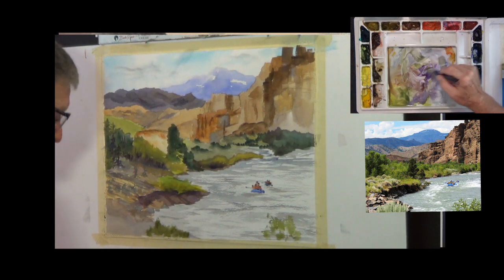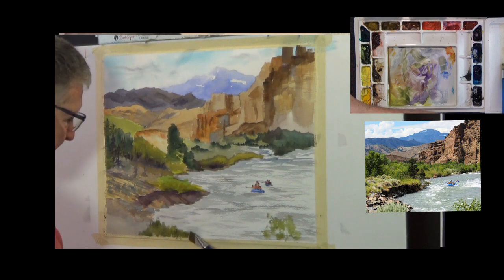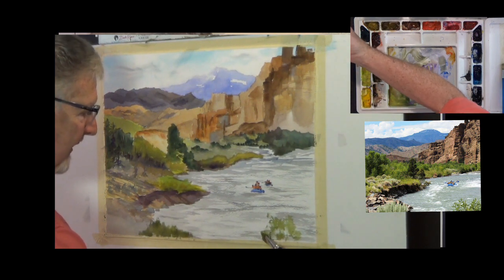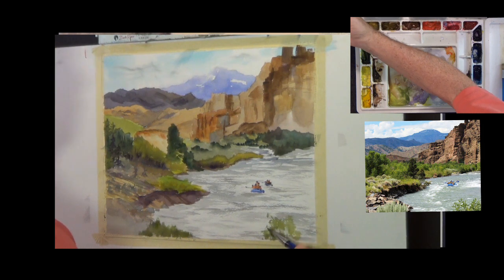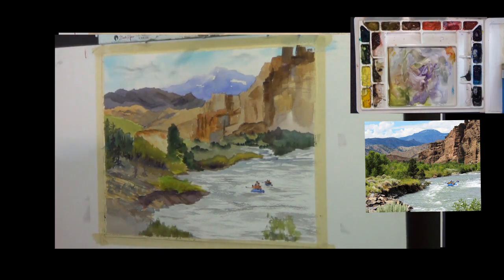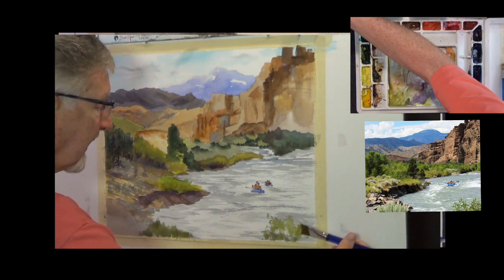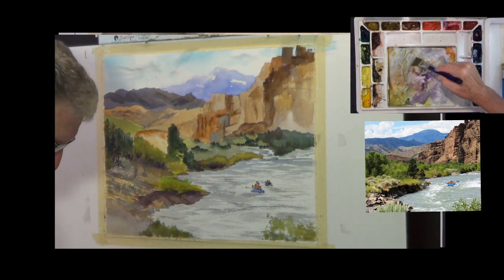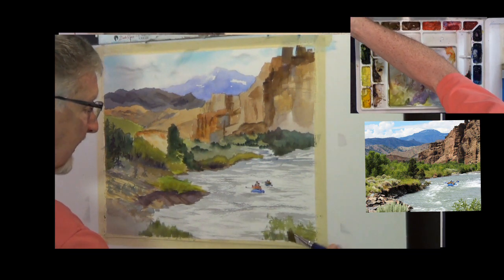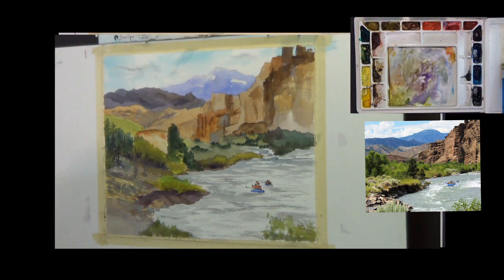You can't see the bank down here in the foreground, so I'm just letting you know there's a bank down here. Need a little more. I'm going to take it all the way over to the edge over here, I guess. A lot of rough texture. That's all it is, just rough texture with just rubbing the side of the brush like that.